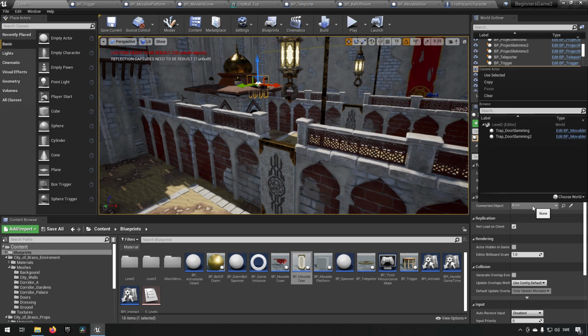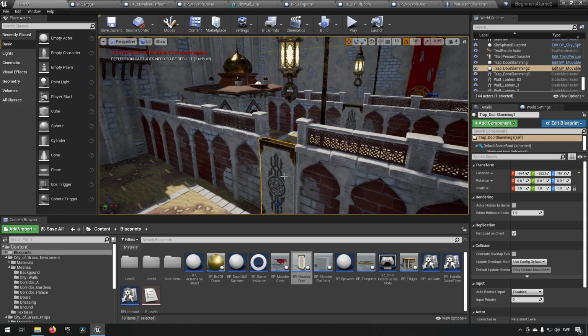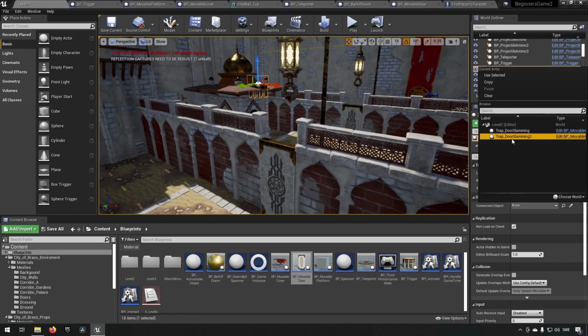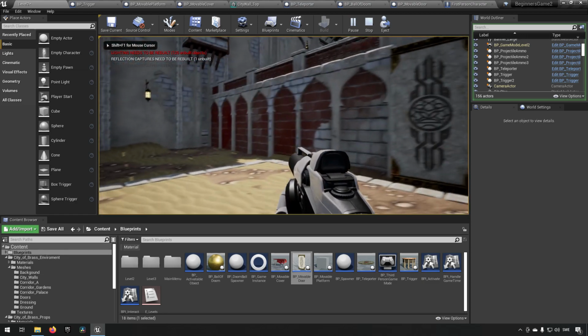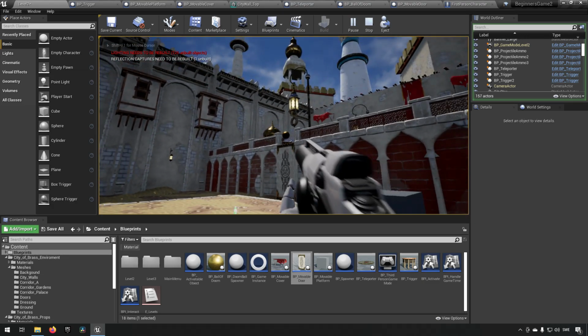And now we have the issue of we have multiple items in the level here which could be relevant for us to choose to affect. Now, we know that it's the door slamming 2 one because we just did the door slamming without a number before. But if you want to figure out which one it is in the world, what you need to do is you need to actually click it here and see which name it has been given in the world outliner. So then you know that it's the trapdoor slamming 2 that we're after in this case, and then you choose that one over here. So let's try this again. Let's see if I can shoot it from here.